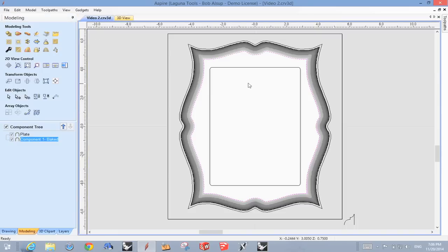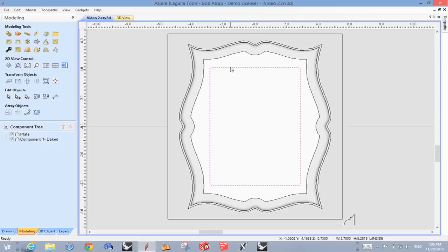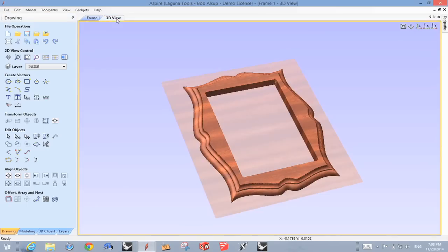So now let's look back over at the actual drawing, and you'll see this line right here is what we use. We're just going to cut a little bit past halfway through the material, and since before we did this, we cut on the back side, that opens up, that's your opening for your picture. This is what it looks like if you actually take that material out. Like I say, it's not really necessary just for the tool pathing, but that's what it's going to look like.